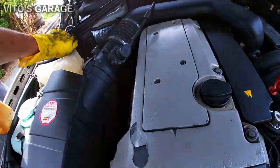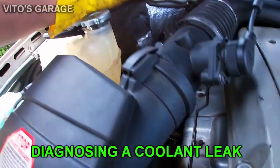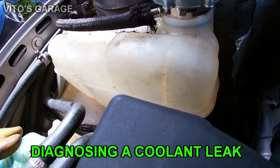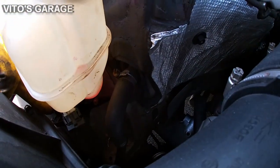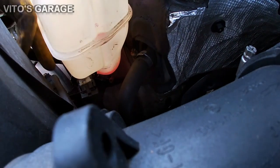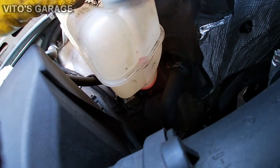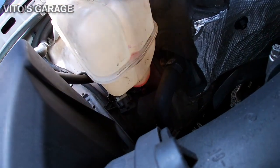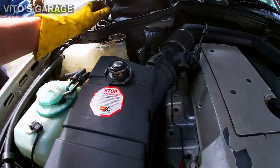So let's see. I think there's still something on the bottom. This thing looks newer. So it's possible that this sensor is just leaking because there's something on the bottom. So what we're gonna do is just top it off, okay? Don't worry about this right now. Let's put some in there.